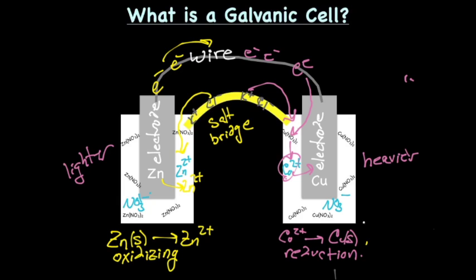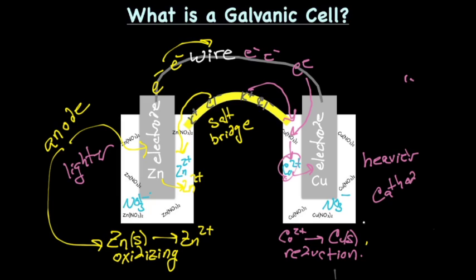Some terminology you're going to need to know is that the electrode that is being oxidized, in this case the zinc, is known as the anode. So that's the one that's being oxidized. And the cathode is the electrode that is being reduced. So anode is oxidized, cathode reduced. And this mess here is a description of a galvanic cell, how it works. We don't need to use only zinc or copper electrodes, but we'll discuss that a little bit later. So again, here's a basic galvanic or voltaic cell.